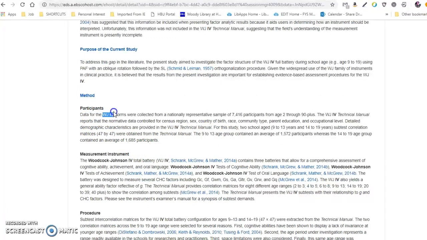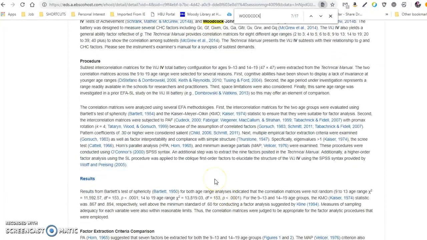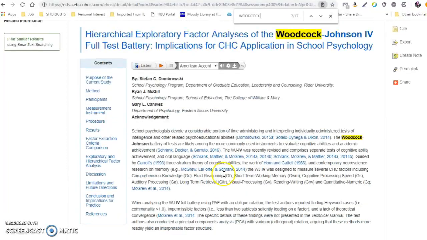They're using the acronym here. So you can go through and do Control F and type in the acronym, or type in the actual name of the test and go through here. Remember that they may start out with using the title and later on say this instrument, this test, or something like that, instead of actually using the name of the test itself. Just make sure you don't get different instruments mixed up. They may talk about more than one instrument in the article.